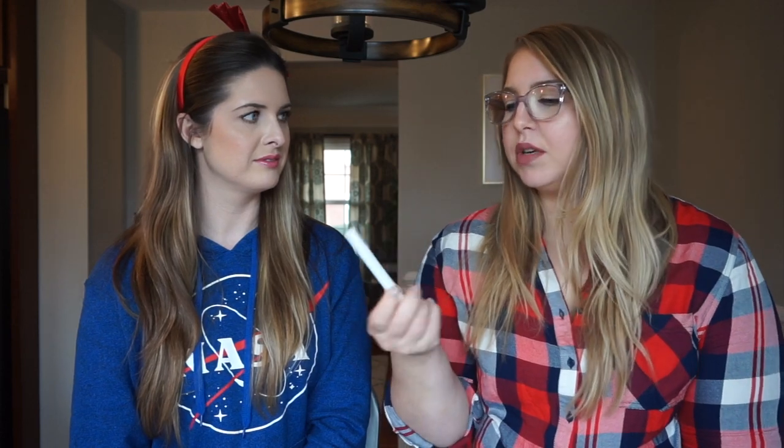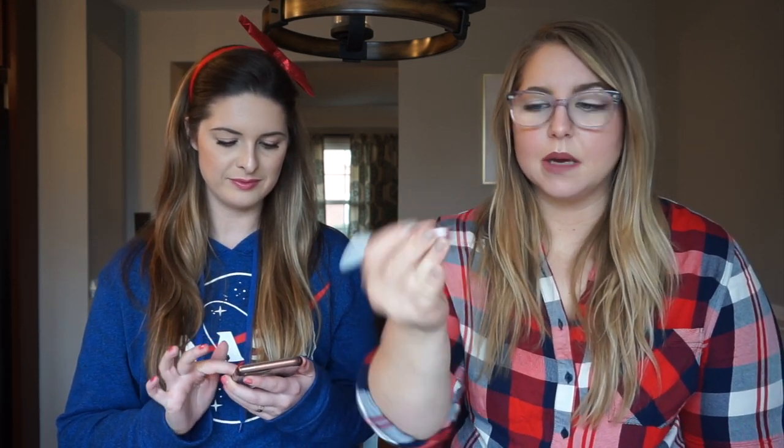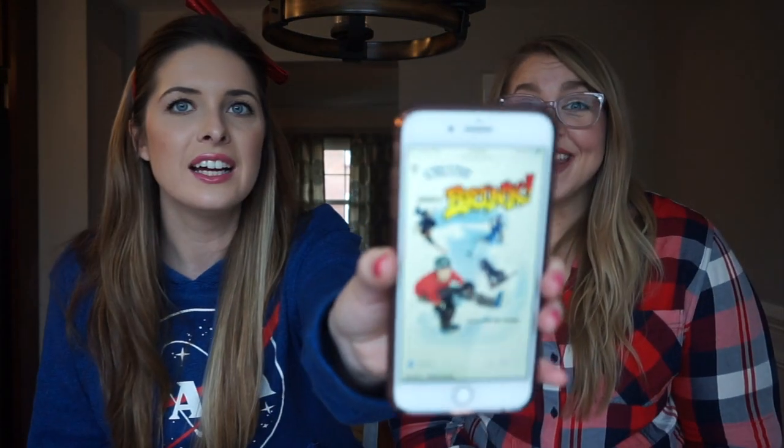As per usual, I am wearing a ColourPop Lippy Stick. I'll say I wish their packaging was a little bit better — for $5, the branding rubs right off. But this is another neutral pink color and it is in the shade Brink, one of their mattes, with the nice little angled tip. Lumiere has a much more purple-blue base tone, while Brink is a clearer pink tone. Brink was also a Disney movie about a skateboarder with Eric Von Detten, who I thought was so hot when I was 13.